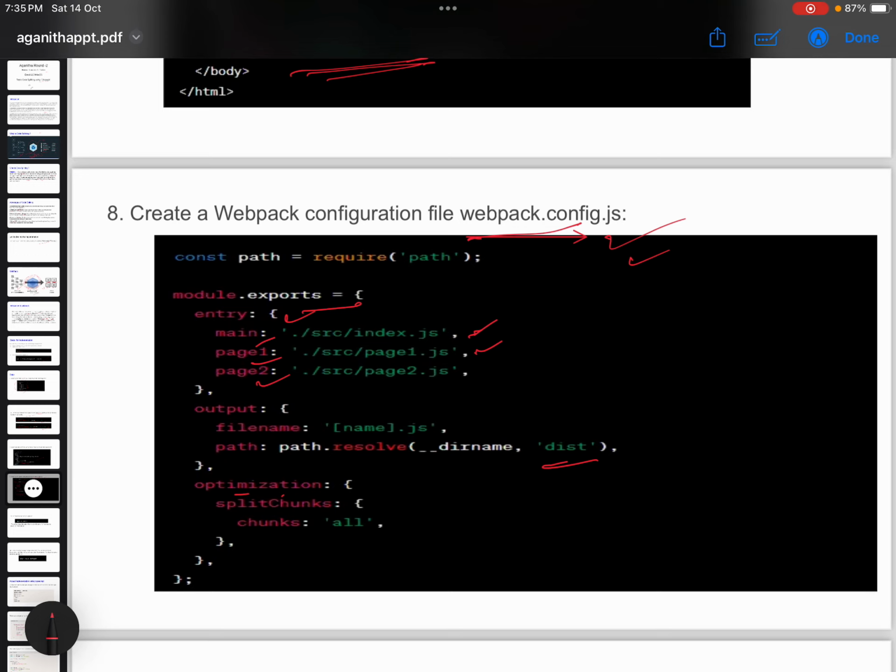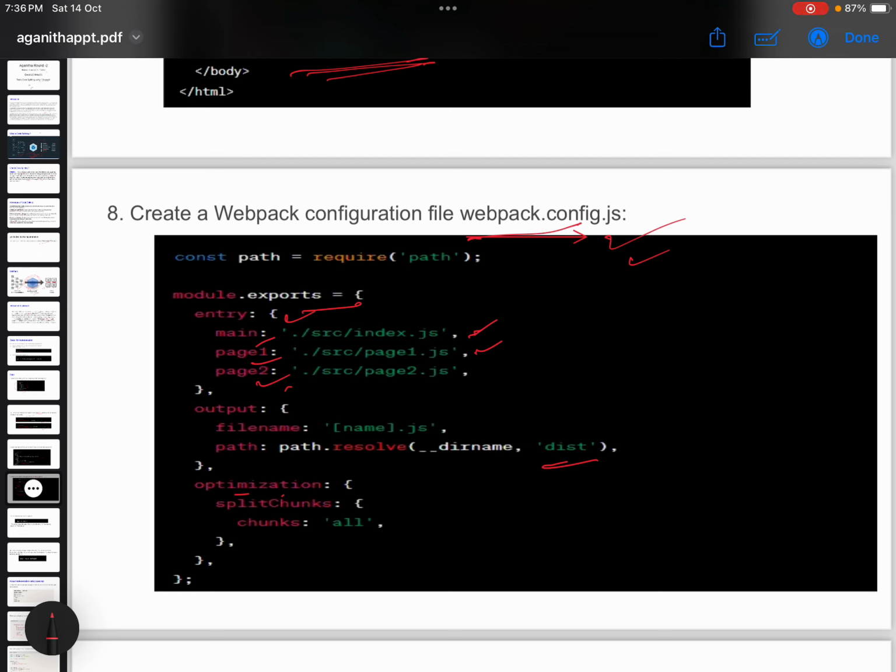So I would like to define what the entry is. These entry points are the JavaScript files where webpack starts building your application. Here are three entry files: main, page1, page2, and the output file. This is the place where webpack outputs the result.